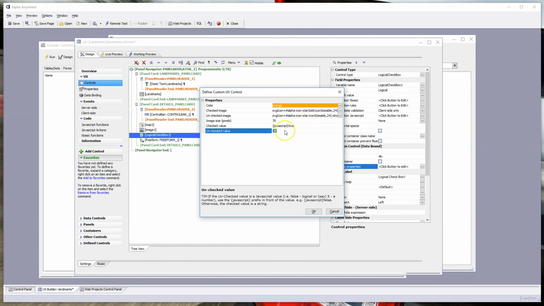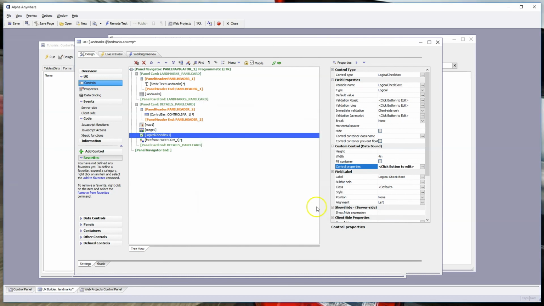And the unchecked value is going to be JavaScript false. This image size has been overridden, because we specified it right directly in the selection for the SVG files. So we'll say OK. Now we've identified this logical checkbox, and you'll notice it's in our display hierarchy here.